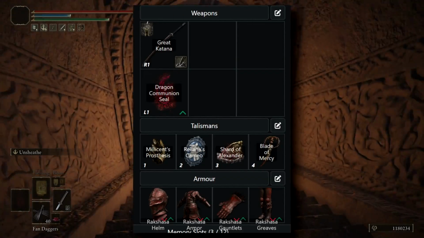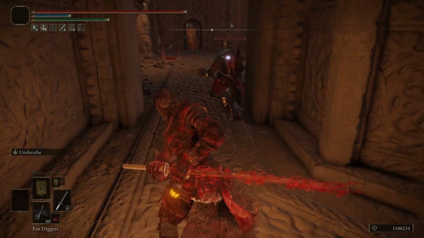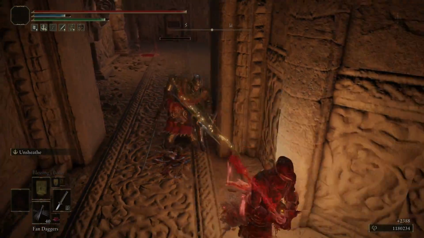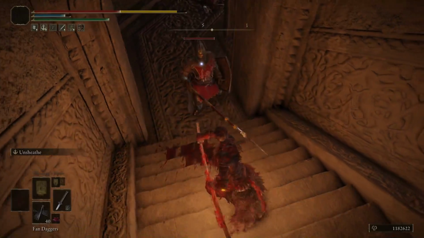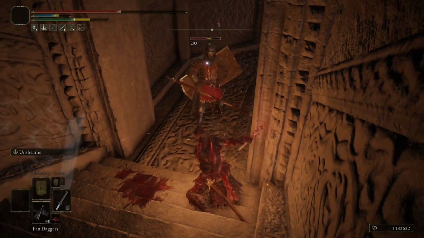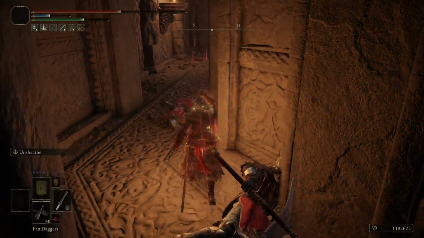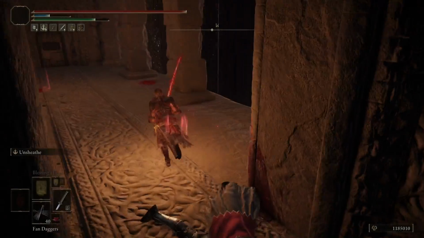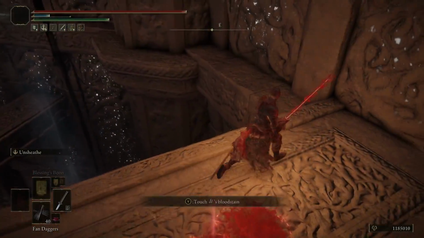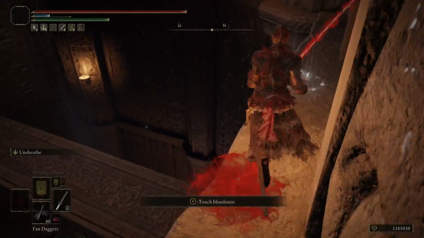But then, I included the Blade of Mercy, because most of the Ashes of War that we're using, Square Off, Unsheath, and Wing Stance specifically, those do a bunch of poise damage when you do the heavy attack version of it, and so you're going to be getting a bunch of stance breaks with this build, and so if you go for the crit, then Blade of Mercy gives you another 20% damage bonus on top of that, and so after the crit, for like 20 seconds, I think is how long the Blade of Mercy buff lasts, you're just going to be doing like ridiculous amounts of damage.